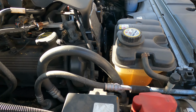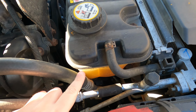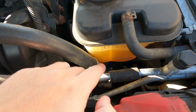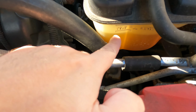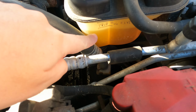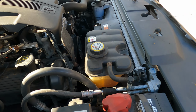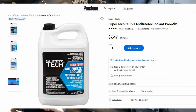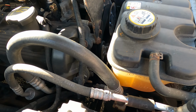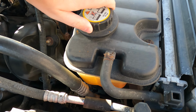The next fluid, and this is the one that I need to watch for, is right here: the coolant. As you can see right there, the car's cold right now. I will be starting it a little bit later. When the fluid returns at the cold level, which my car is at right now, it's almost full. So don't worry about that. I generally use the all-purpose antifreeze from Walmart, whatever. And I only had to fill it one time, when I first bought it and realized it was a little low.